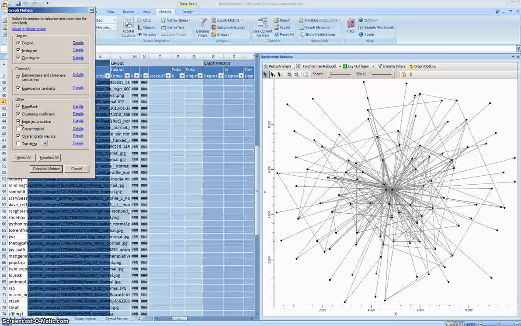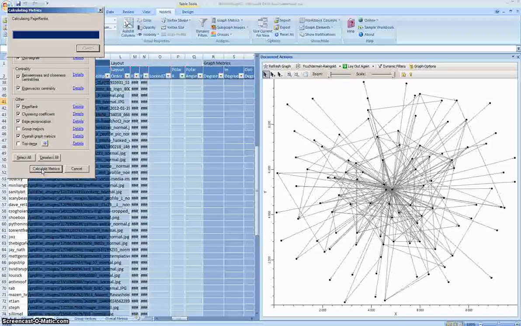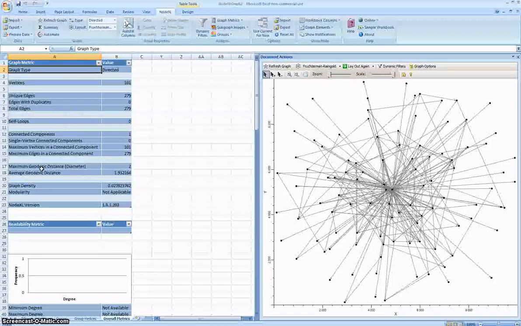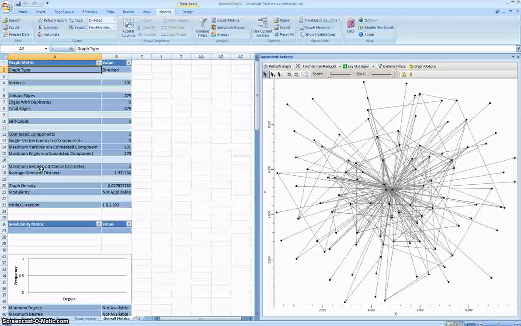We'll do the clustering coefficient and edge reciprocation as well. This is the only actual edge analysis that we're going to do here, basically describing if there is a directed edge in one direction, is it reciprocated in the opposite direction as well. In other words, if I follow you, do you follow me back? And we'll calculate these metrics now. Takes a moment, has to go through a few processes, but it's already done. Again, this network has 100 people in it, and yet this process completes in just a few seconds.